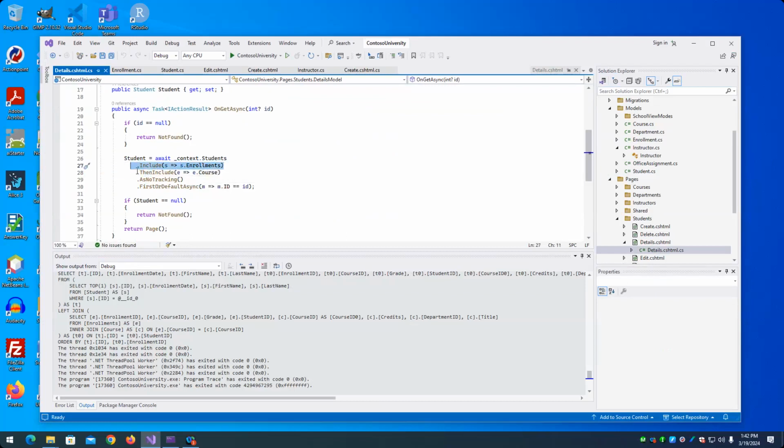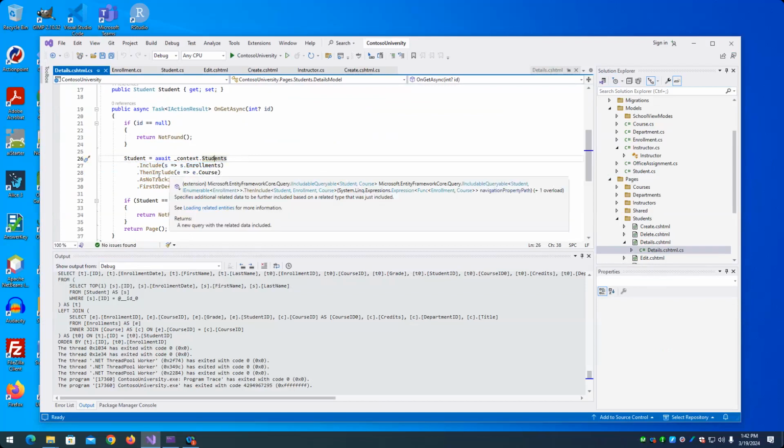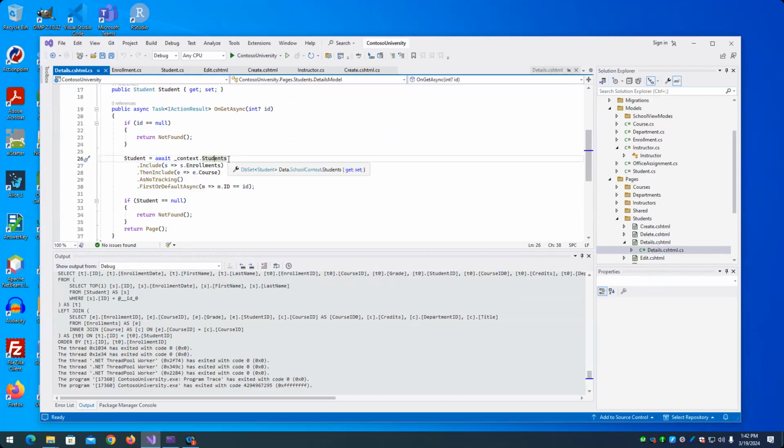So if we have an include and a then include, what we're saying is this entity is not related to students, but this entity is related to the last include that we have. So if the course data was related to the student directly, we would simply have include, but it's not. The student is related to the enrollments, which are related to the course.